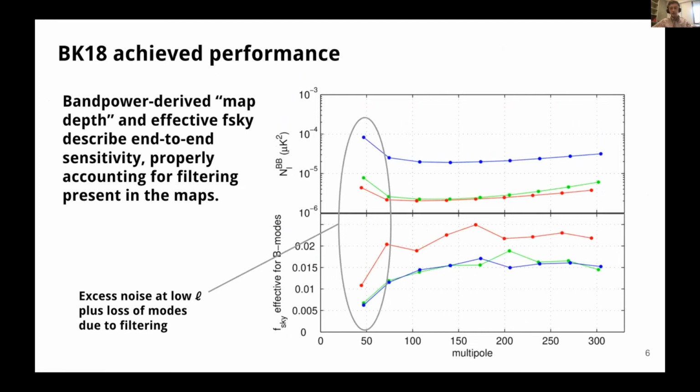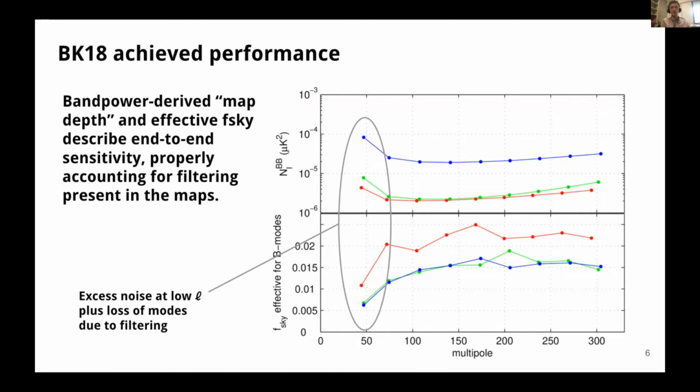Okay, so this figure I think is a good summary of the sensitivity of those maps. The maps themselves are biased. They've been heavily filtered, and so just looking at the noise level in those maps is not really telling you what you want to know. But these are band power derived statistics. They've gone through our pseudo-CL pipeline, been corrected for all the filtering and the effects of the beam and so on. And so this is really a proper look at the sensitivity.